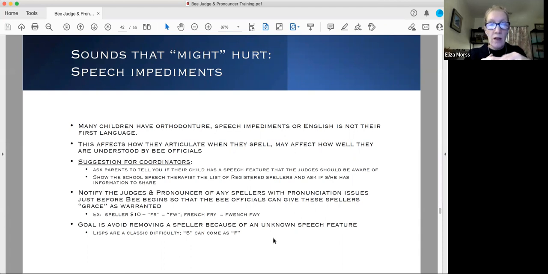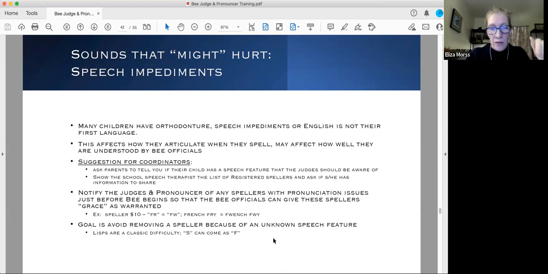That will give you a lot of help, because often a school speech therapist knows the children that he or she has under treatment. Actually, there are many more whom he or she is watching in the hallways and occasionally having a conversation with and seeing how the language production is developing. So they are watching things that parents really may not be aware of at all. So it's nice to have those details because, again, it helps prevent misunderstanding. It helps keep kids in the Bee rather than removing them because of information we didn't have.